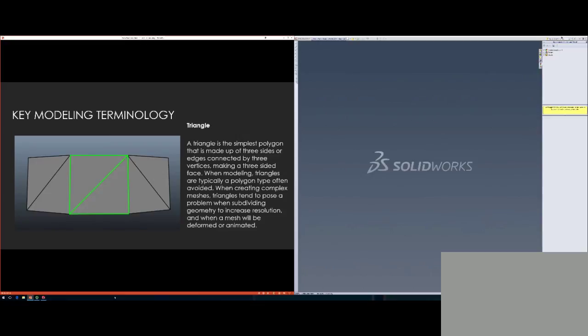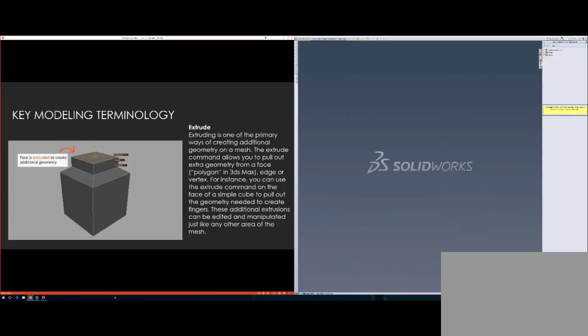Triangles, now these are very important when 3D printing, because 3D printing uses triangles primarily as a build source for what we call an STL file, which is the model file that we need for 3D printing. And it's a very simple way of making things larger and smaller. Some of the benefits to this is if you design a model, for instance, that's 2 inches tall, because it's made up of polygon shapes, if you make it 50 feet tall, you won't lose the resolution like you do in photographs. It will always be really sharp.